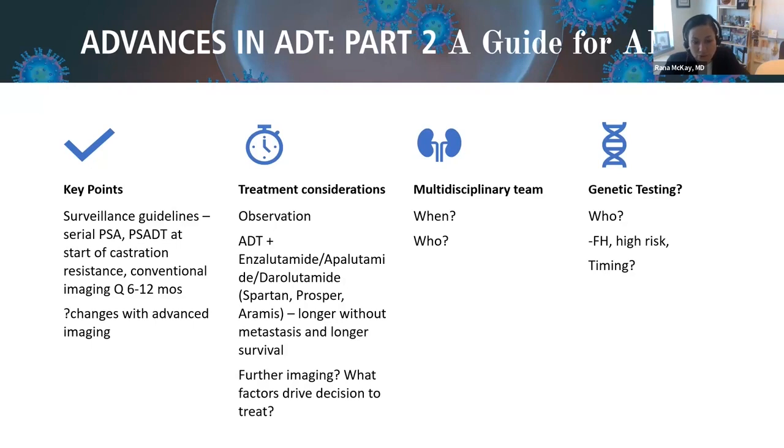So I think for individuals who have NMCRPC with a rapid PSA doubling time, less than 10 months, there have been studies showing that their rate of developing metastases over the next year is very high. So I do think that those patients should be escalated. I think the big question is, are they truly, in fact, non-metastatic? If you end up doing PSMA PET imaging and they do have metastases, then I think it changes the calculus around how to intensify their therapy. If they're conventional imaging negative and PSMA PET positive, I would still treat them like the historic NMCRPC patient, give them ADT, give them an ARSI with one of the 3 AR blockers, and then consider metastasis-directed therapy as well.